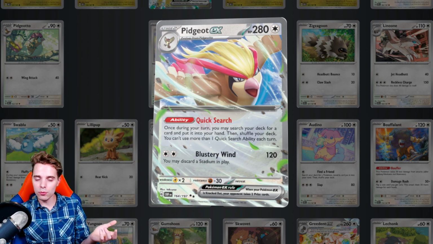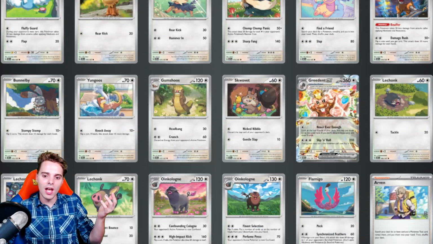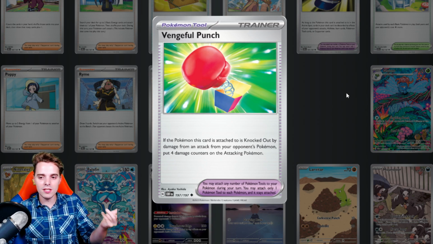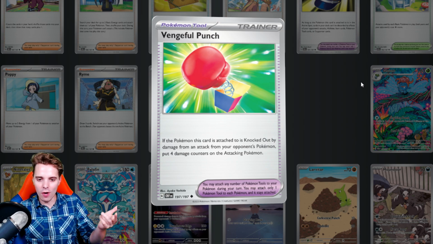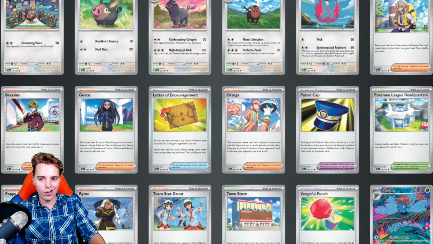As mentioned, no top 20. There's only 10 cards, no wording. Some honorable mentions. Let's talk about some honorable mentions right now. Vengeful Punch is an honorable mention, which is actually a very great Gardevoir counter. If your Pokemon is knocked out, put 4 damage counters on the attacking Pokemon. Very great to knock out Shining Arcana Gardevoir.